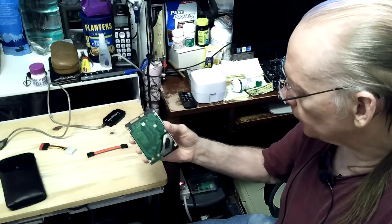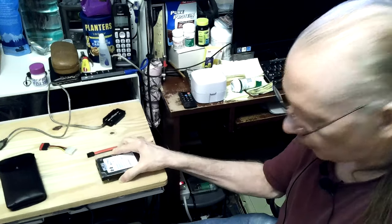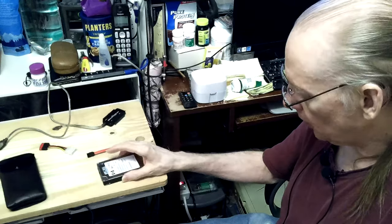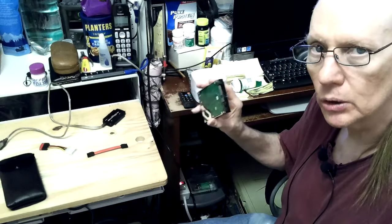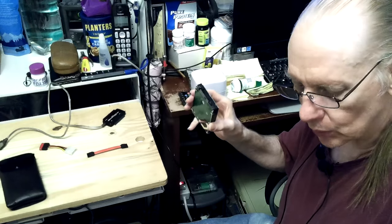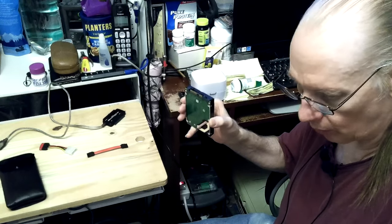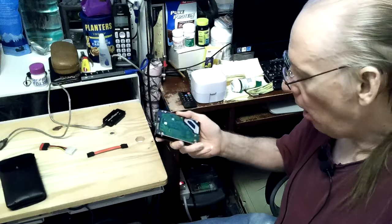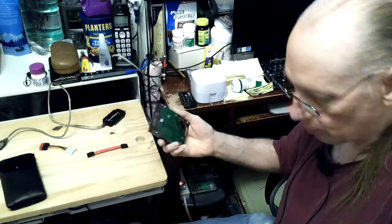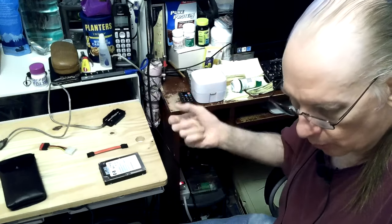I'll have to put it back in the server. The other way I might be able to do it is — I originally thought I would have two Seagate backup USB drives. I've seen in videos that a lot of them have a SATA drive inside that's the same size with the same connectors — you can plug them right into the server and get five, eight, or ten terabytes, or even more nowadays. Of course prices are going up so high right now I don't want to buy any. But you can just plug them straight into the server — that was my goal, to fill those last two bays with eight or ten terabyte drives as my backup area.